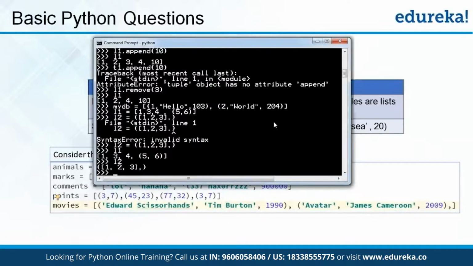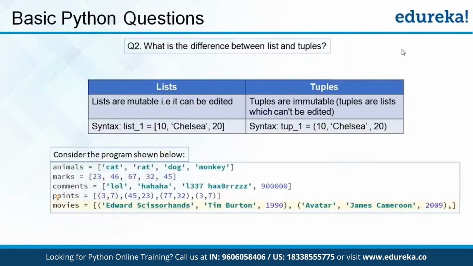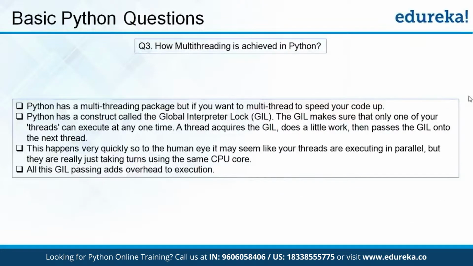So you say, I don't think so, but you are able to modify it because it is referenced, as I said earlier. So if you see L2 now, it would have been modified. Remember, lists are referenced, so the attributes of a list do not change even if they are inside a tuple. It's a tricky question for beginners. It does come across. All right.